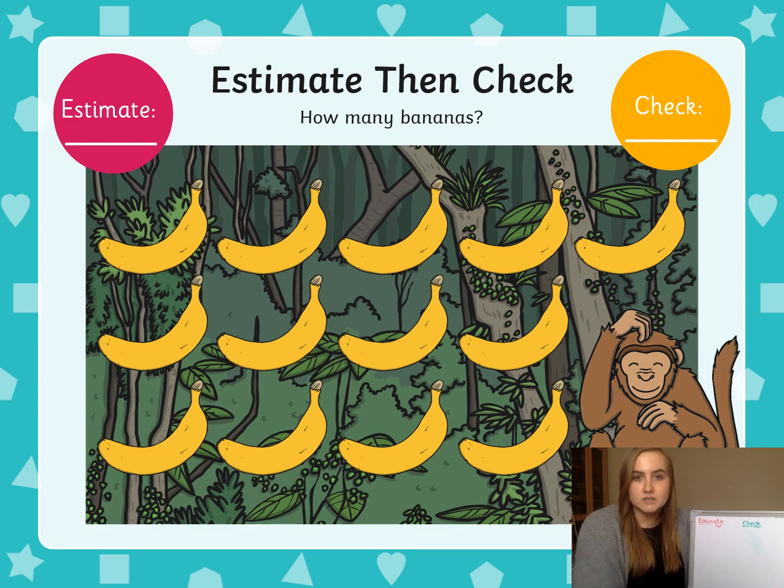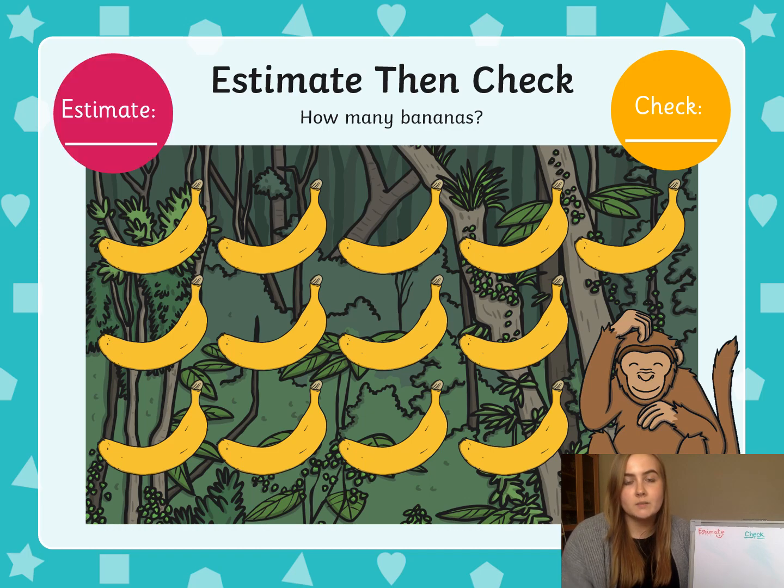So I would like you to have a look at this picture and simply guess how many bananas you think there are. But do not count them, just simply estimate. When looking at this picture first, I thought that there were a lot of bananas, so I estimated that there were 11 bananas in there. I didn't count them, I just simply said a number, so that was my guess.